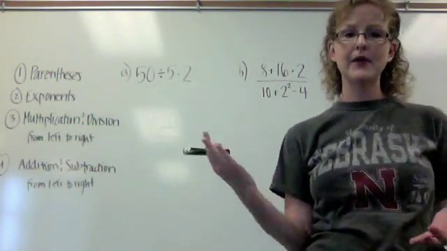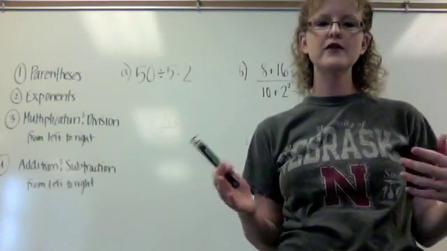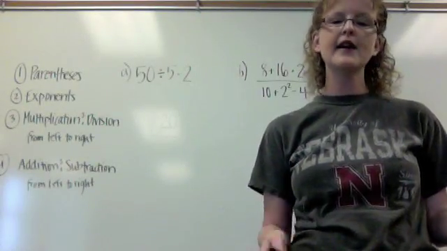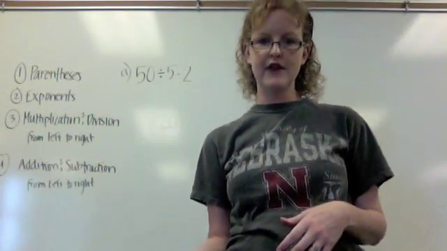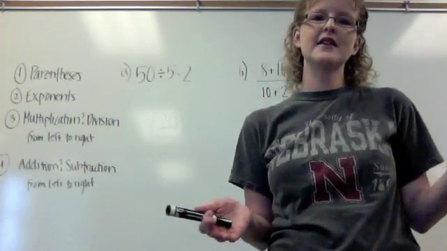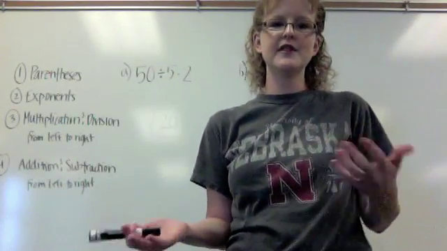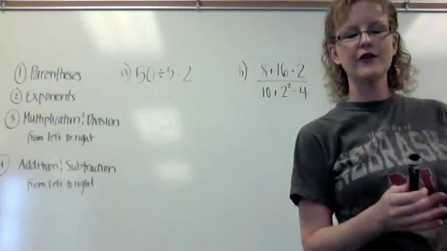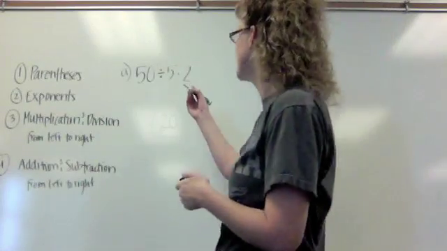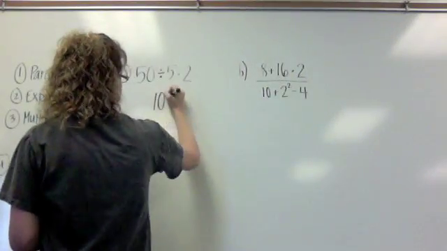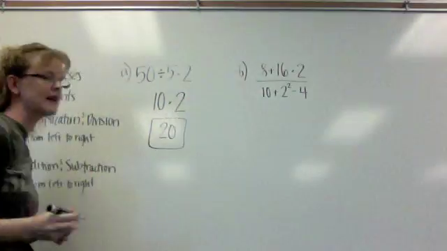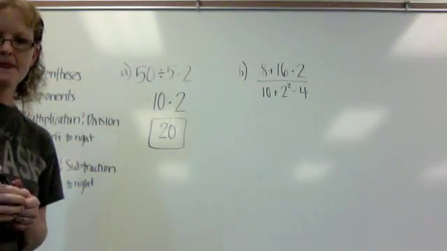If we look at example A, I can see one of two possible answers. I can see some people getting the answer 20 and other people getting the answer 5. One place that kind of messes people up sometimes in order of operations is that they want to multiply before divide, which is actually not the case. It needs to go from left to right. So if I look at example A, I need to first do 50 divided by 5, which is 10, and then multiply by 2 to get the solution of 20.